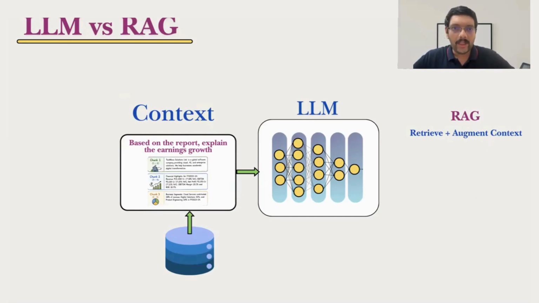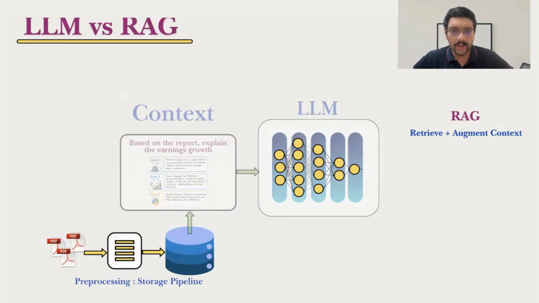What is happening now is, instead of passing the entire knowledge base that you have, you're retrieving the relevant pieces of information and only adding that to the context. And how is that done? Well, you have a knowledge base. When it started out, it was typically a vector store, but now there are different ways of handling the storage pipeline. You could have knowledge graphs, you could use keyword search and so on. But basically, all the information you have, the different pieces of information, are broken down into chunks or pieces and then stored in a database, which is queryable by different types of parameters, right?